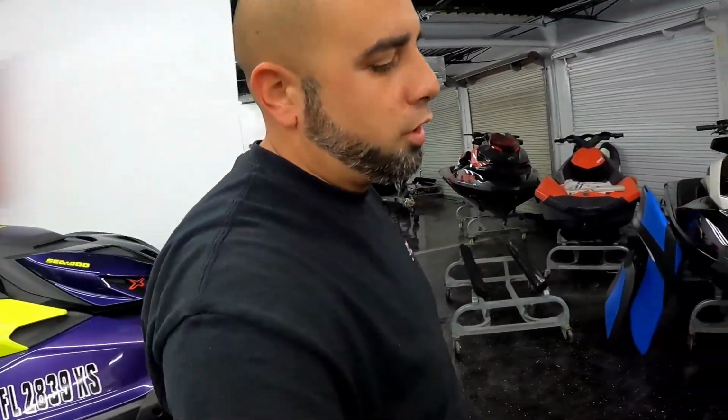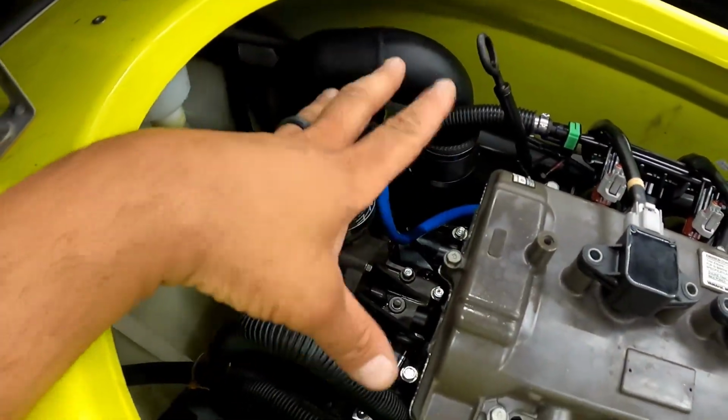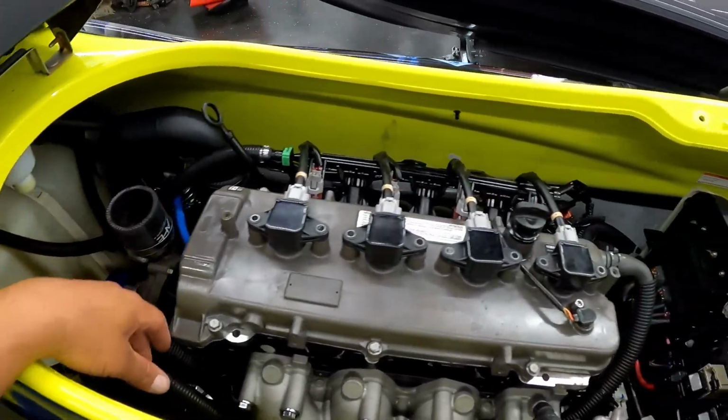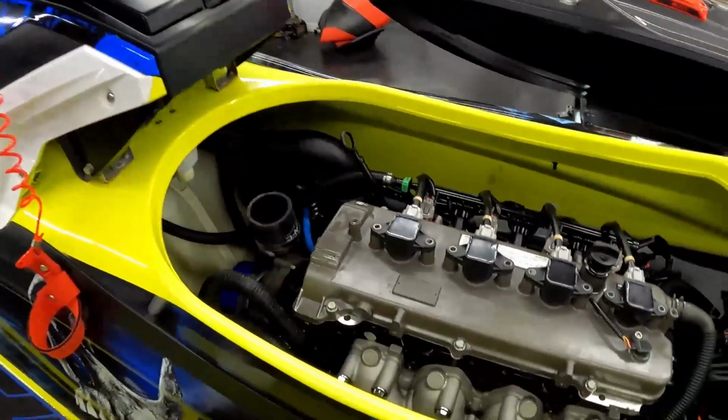Alright guys, just want to do a quick startup on this thing before I continue doing the fuel setup. So we're going to go ahead and show you. I just have the intercooler stuff, everything's off. I wanted to prime the oil to go into the charger and through the lines. So everything's primed up, ready to go. I'm going to start it up so you guys could hear it. Don't mind the fuel beeper, it's beeping away, that's for sure. Check it out.